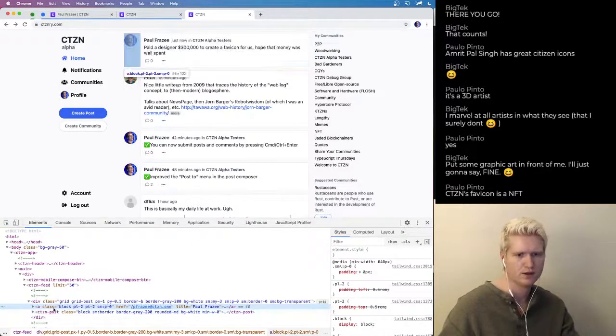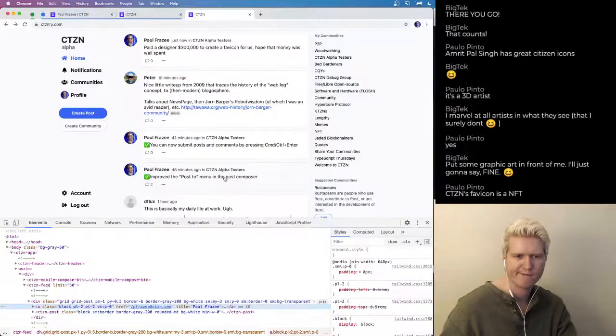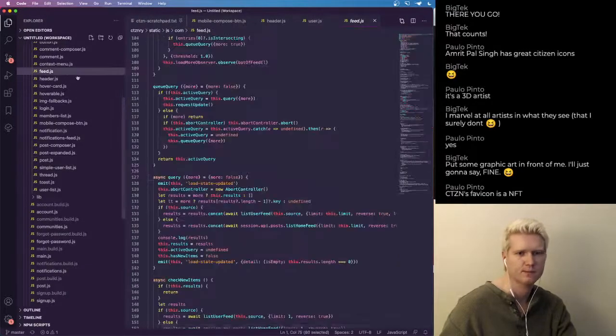It's because that anchor is being made larger than it should be, so that's in the feed that's happening.